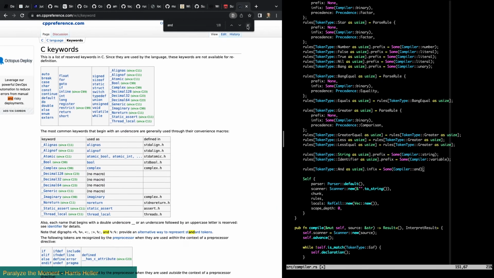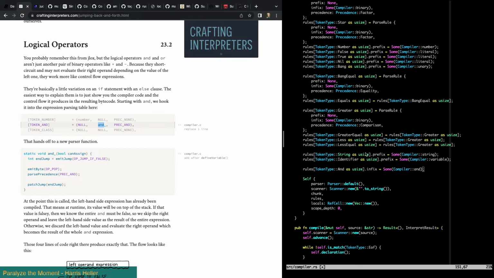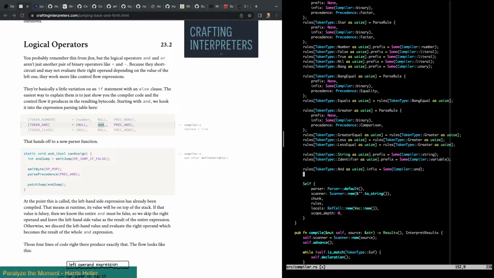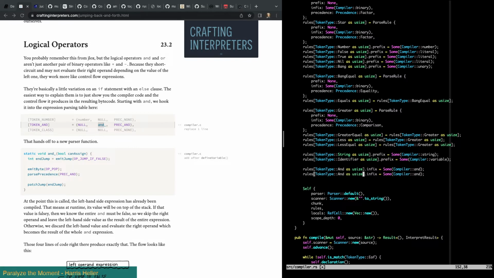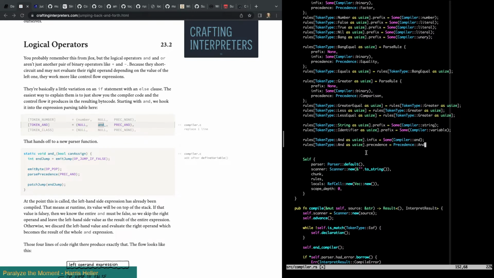But I don't think it is. All right, I'm gonna try to get away without it and see what happens. Oh, and the precedence has to change. Precedence is equal to precedence and. I guess that's good enough.